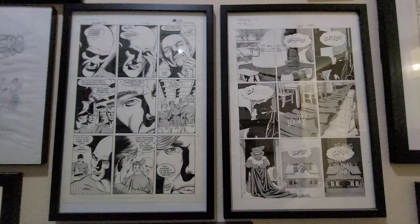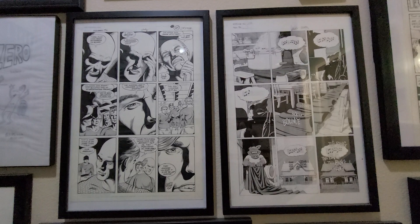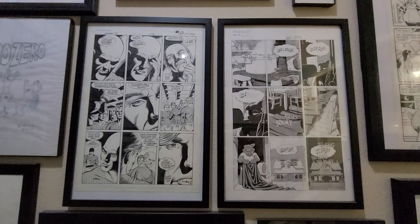Right here are two more pages. The one on the left is an Aquaman page from a miniseries in the early 90s. The art is by Curt Swan and the inking is by Al Vey, who would be George Perez's inker for a long time — I think he did all the Avengers work later on. I read that miniseries off the spinner rack as a kid and think very highly of it.